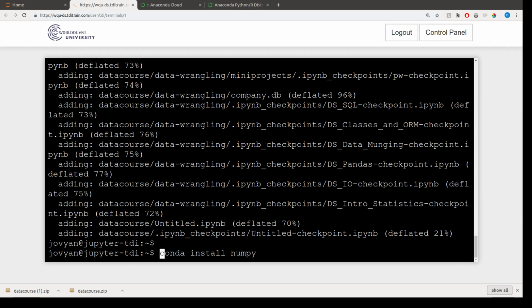It may sometimes happen that packages are not available on the Conda package manager repositories, in which case you can try pip. Conda and pip are both Python package managers.